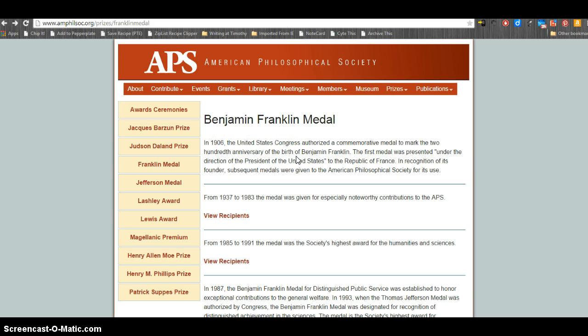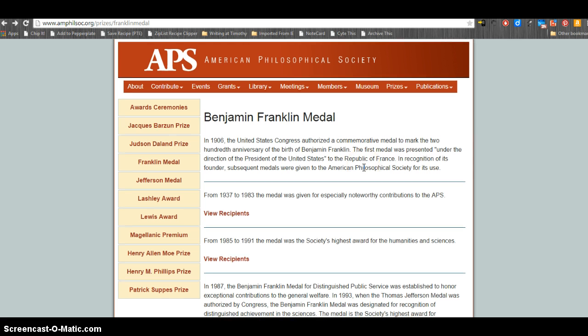In my Benjamin Franklin paper, I plan to talk a little bit about how he was a philosopher. This is a place where I may want to say that, because of his contributions, today we have such a thing as a Ben Franklin medal, and tell what that is and all of that.